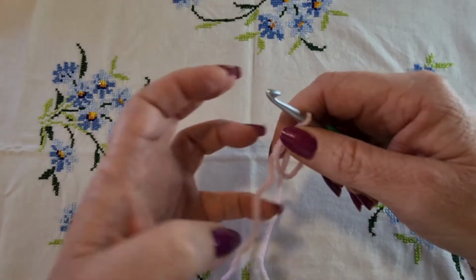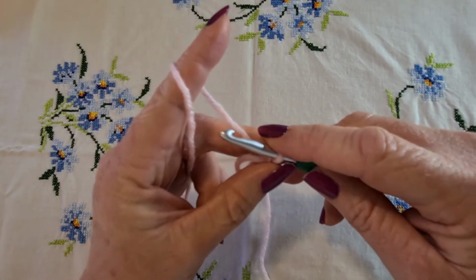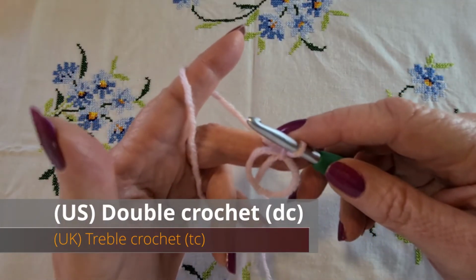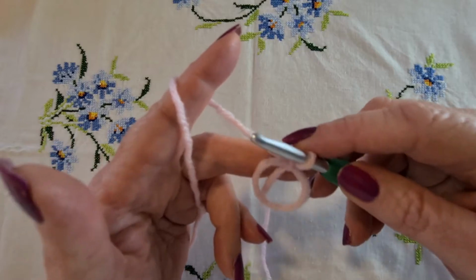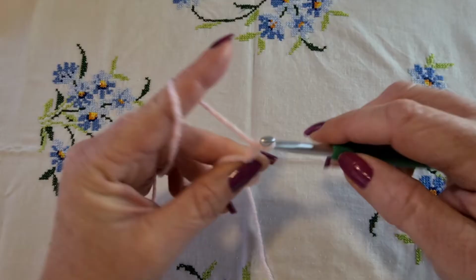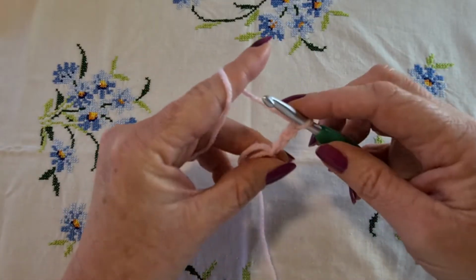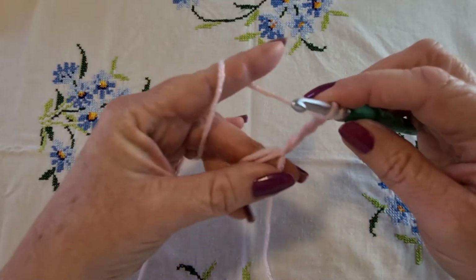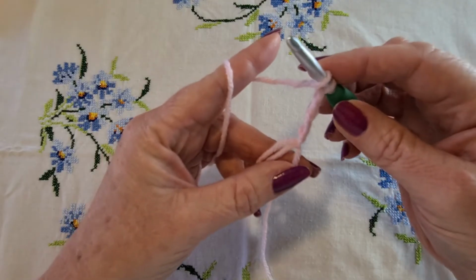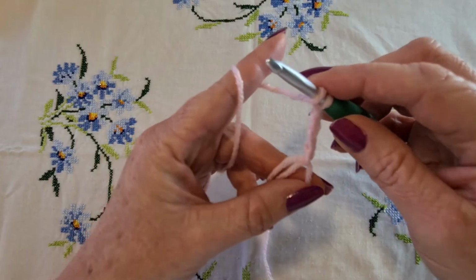So the pattern asks you to chain 4, and that will count as 1 double crochet or a treble crochet if you know it as that using the UK terminology, and a chain 1. So because I've already chained 1, I'm just going to chain 3 here, and that essentially is a chain 4. And then we need to double crochet or treble crochet, whatever you refer to it as, into the ring 12 times and separate all of those with a chain 1.